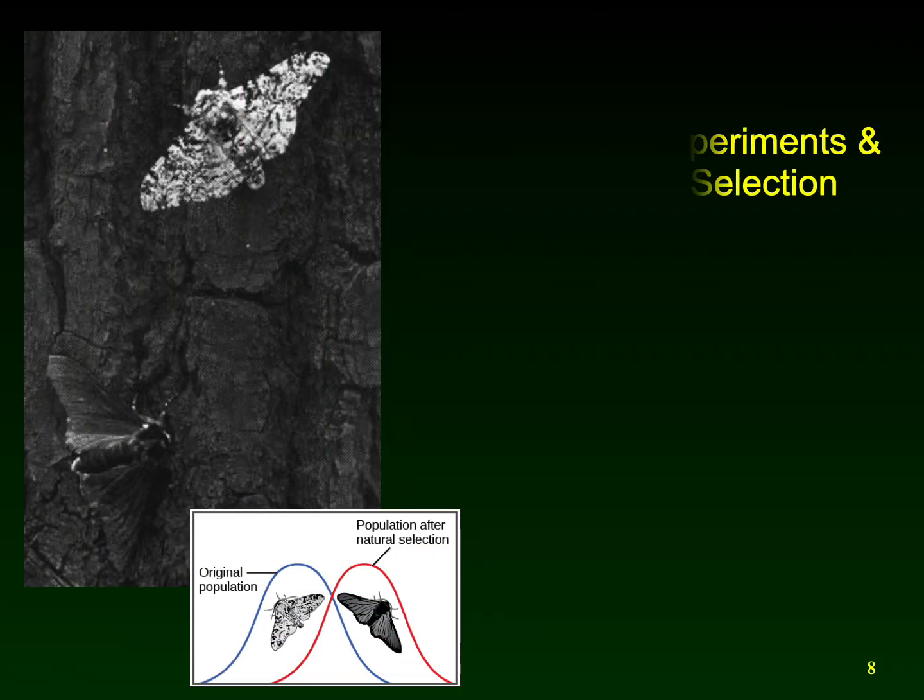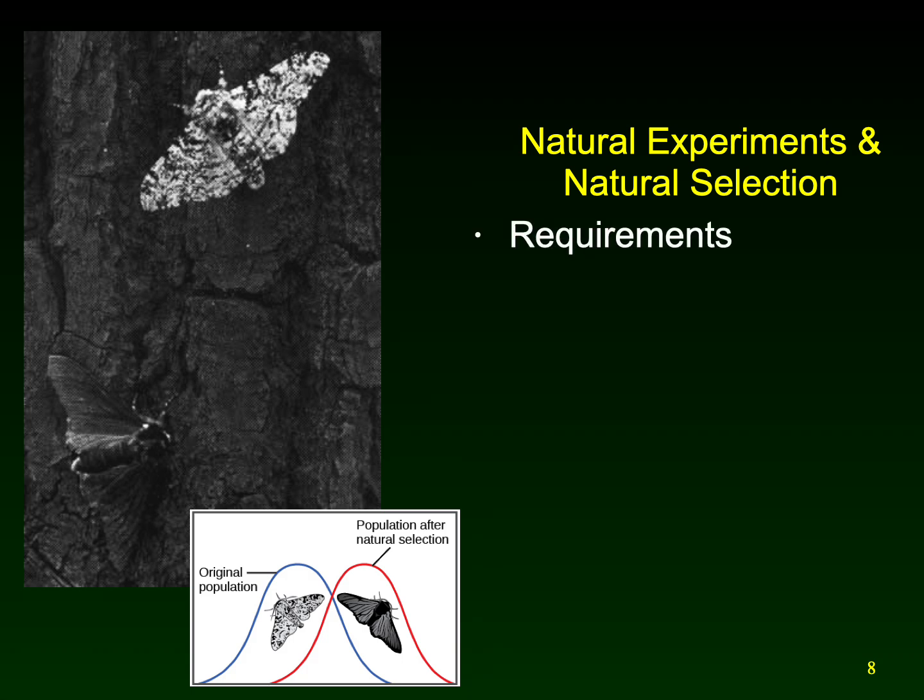Perhaps one of the most convincing pieces of evidence for Darwin was a natural experiment that occurred in England. This is the peppered moth, and if you look at the photo on the upper left there, there are two of them. The natural, well-known peppered moth was light-colored and well adapted for landing on the bark of trees like aspen and birch. Okay, England at the time was heavily polluted. And the trees no longer, even light bark trees, looked dark.